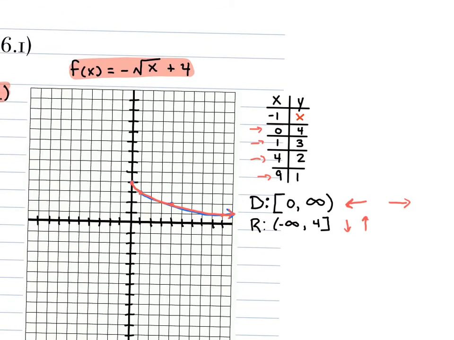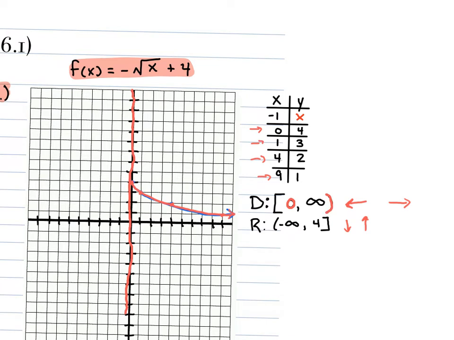If you notice, this does not go forever to the left. It goes right to this line and then stops. It never goes further left than that line. And that line is x equals 0. So that's where the 0 comes from. It never went further than 0. So 0 is the smallest number that it goes to when we're talking left and right. What is the biggest number it goes to? Well, it goes forever to the right. That's why we've got a parenthesis and not a bracket on it.